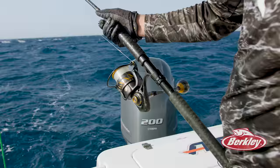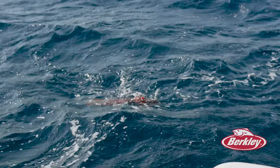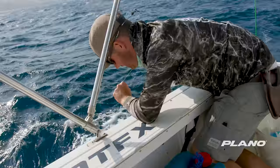Watch that, guys. Marwan, bring yours up. Oh my gosh, he is big. Okay. He's giant. Look at him. Wow. He's huge. Oh my gosh. That's a big one. Come on, Josh, go. I'm trying to grab him, he's big. He's not happy. He's grabbing the boat. Pull him up.